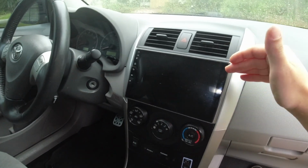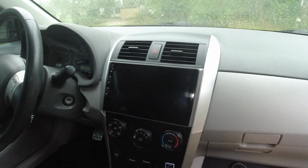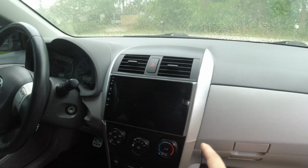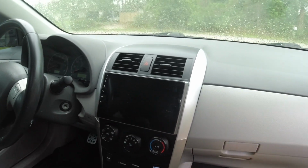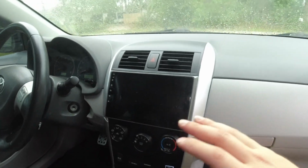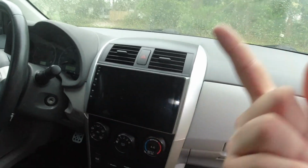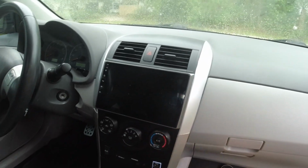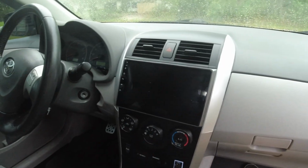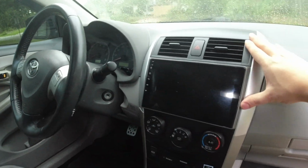This specific radio is the higher end model, but you can go with the other radio that I had for almost 2 years, and I bought that off of Amazon for like $150. If you're looking for a good way to upgrade your radio, that is the best one. Sound quality is better, you get more features, you can get Apple CarPlay, Android Auto, any of those things. So that is, like I said, the first practical mod I would definitely say to upgrade on your Corolla.